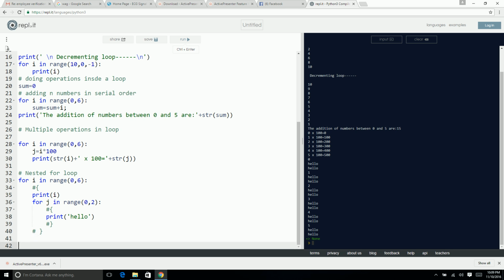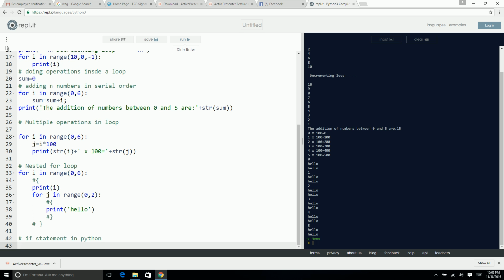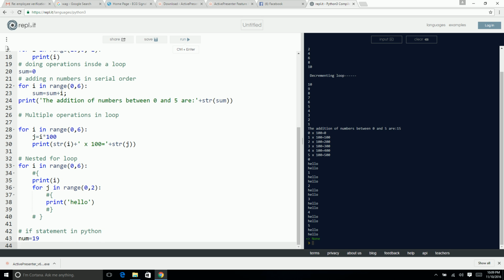Next important thing that we do with our program is decision making. So if is a very important thing for decision making. How do we use if? The logical statements. Let's say we have some number, and we want to see whether this number is even or odd.